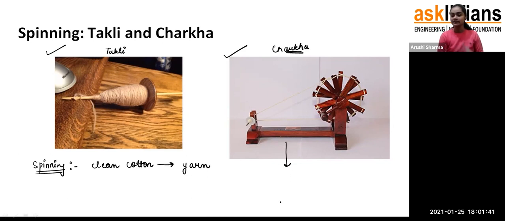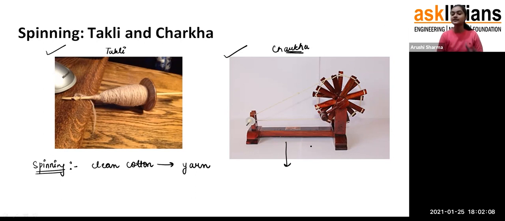You have seen it most in the case of Mahatma Gandhi. Exactly, the pictures of Mahatma Gandhi, the father of our nation, which we have seen. So this charkha is used for the spinning process. Now students, when we have clean cotton, we have to convert it into the fiber part so that we can prepare the fabric. So we use the charkha and we have to rotate it, I don't know how many times we have to rotate it.